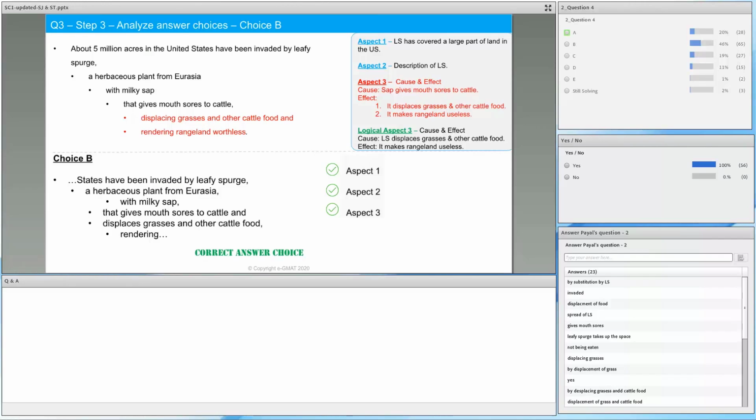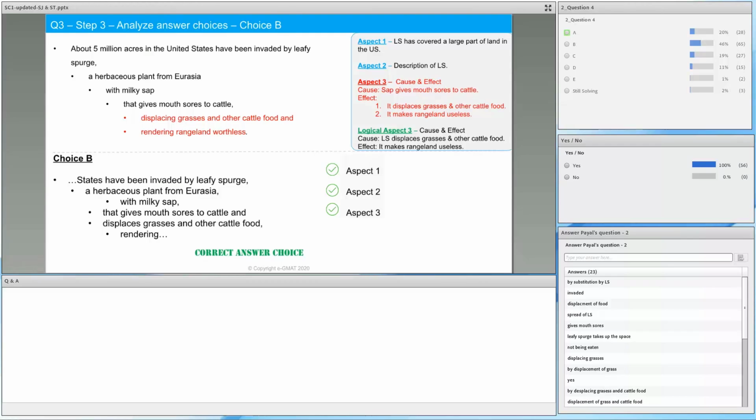Most of you, 46% of the class, did go with choice B. I will talk about a few points in choice B. Remember I asked you how many of you are not sure of your answer choices, and the majority of the class, more than 60% of the class, said that they were not sure of their answer choice. So let's take a good look at choice B as to why it is correct, and I'm going to dispel some of the inhibitions that you probably had when you looked at choice B.